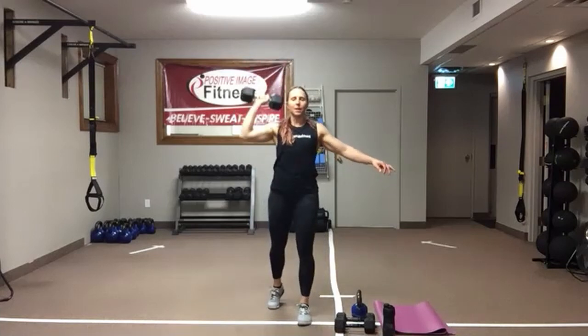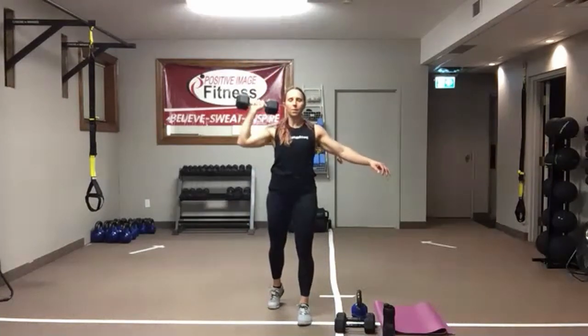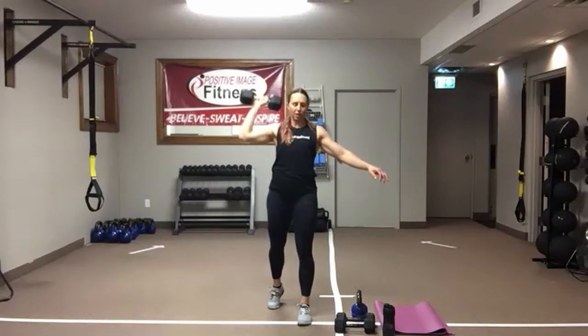Get that bicep to ear, tighten up that core. Knees are nice and soft. Nice big full range of motion, guys. 10 seconds, we switch sides. That's it, come on.